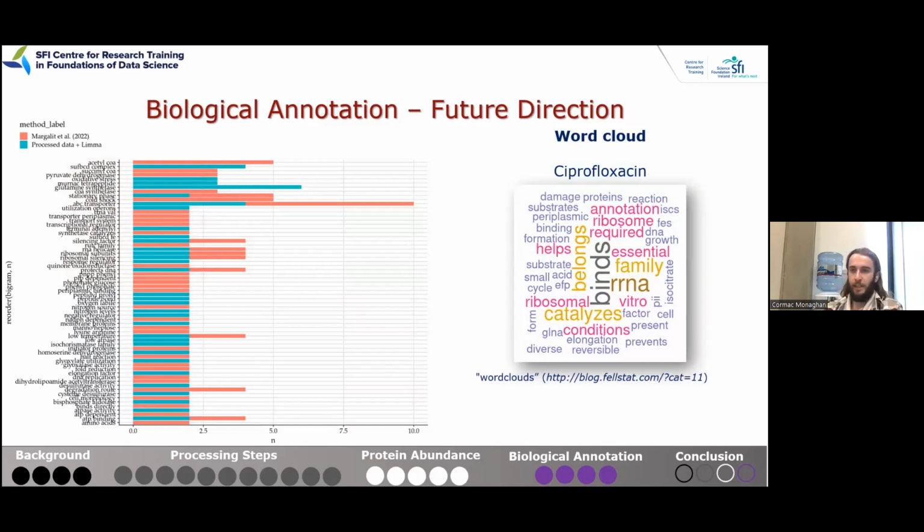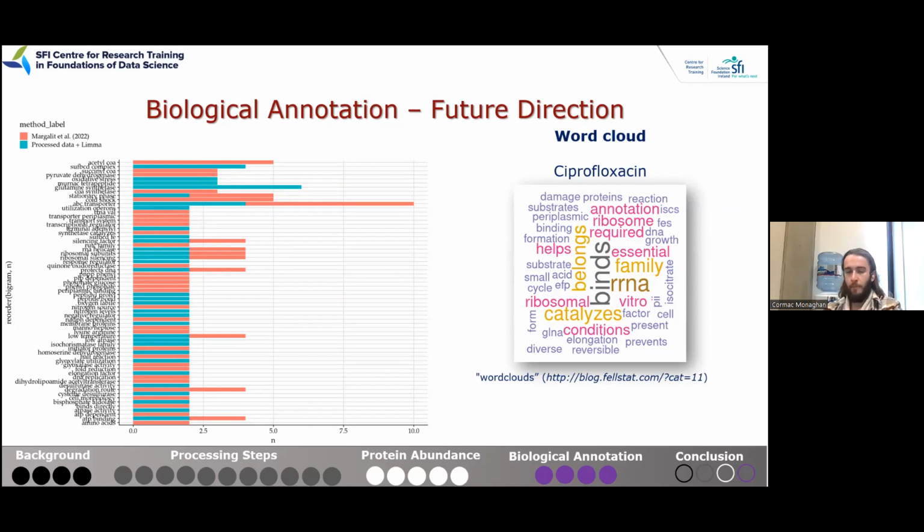So a typical way to deal with these words is to use what's known as a stop word list. So once a word is detected, it's removed from the analysis. However, at the moment, a stop word list for proteomics doesn't exist. And you need quite good SQL skills to implement one, which we didn't have at the time, and we were also quite short on time at the end of the project. So a future direction of this study could be developing and implementing a stop word list to further analyze and process this data.